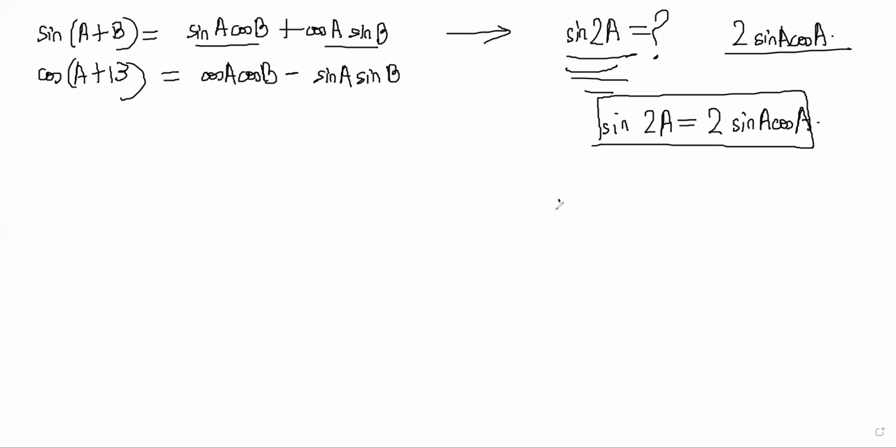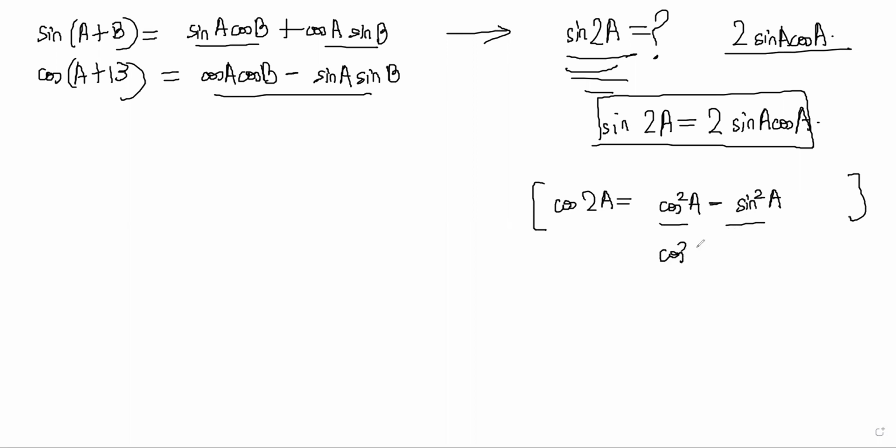So now what happens if you have to do cos 2a? Put b is equal to a in this formula. Cos of a plus a. B is equal to a here. So it becomes cos a cos a minus sine a sine a. Yes, sir. Cos square a minus sine square a. So this is the formula for cos 2a. This formula has three versions. Sometimes we'll write it like this. Right now it has both cos square and sine square.